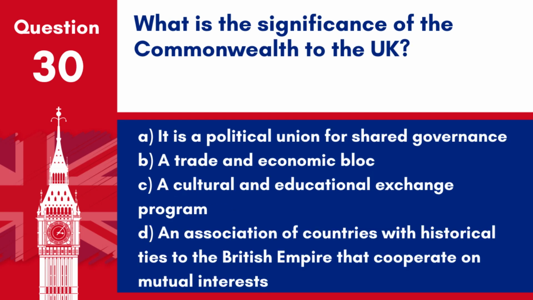Question 30. What is the significance of the Commonwealth to the UK? A. It is a political union for shared governance. B. A trade and economic bloc. C. A cultural and educational exchange program. D. An association of countries with historical ties to the British Empire that cooperate on mutual interests. Answer: D. The Commonwealth is a political association of countries, most of which are former territories of the British Empire, that work together on mutual interests like development, democracy, and peace.